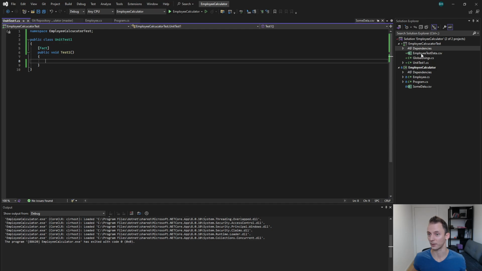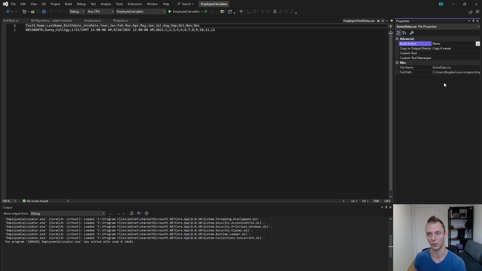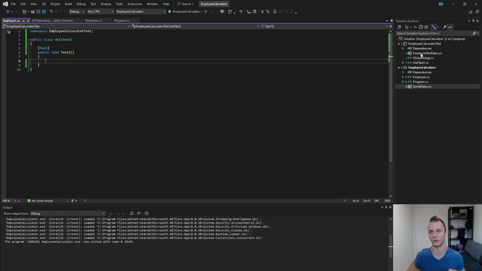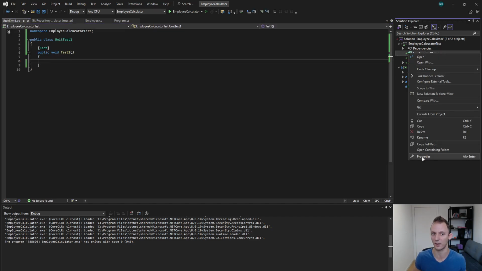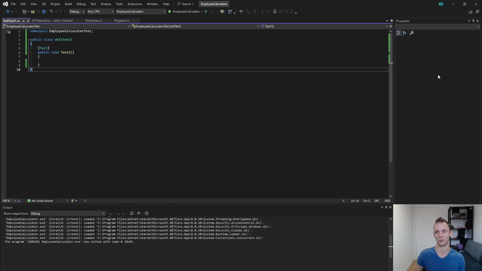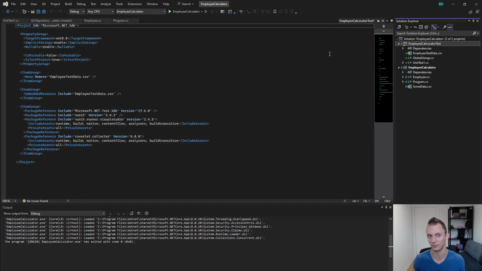And you can see it appeared here. So now there are two ways. One way, we can do the same as we did for the some data file, basically setting its property to copy it to the output directory. I prefer a different way for testing. There is another way of doing it, which is build action called embedded resource. This will actually embed the file into the output DLL.